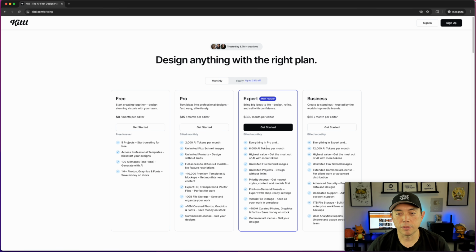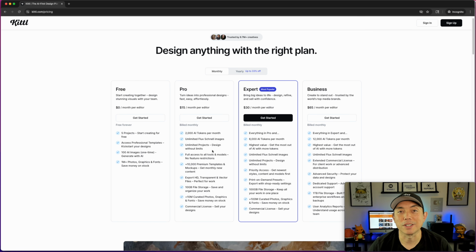And these are the different ones. You can try it for free. Here are some things that you can try for free, but honestly, if you're using it for print on demand, you have to do one of these other two. Free is just to try it out and to see if you like it and see if it works for you. And I would suggest you try it for free and see what you like about it before you pay for it. But you saw all the features that it has.